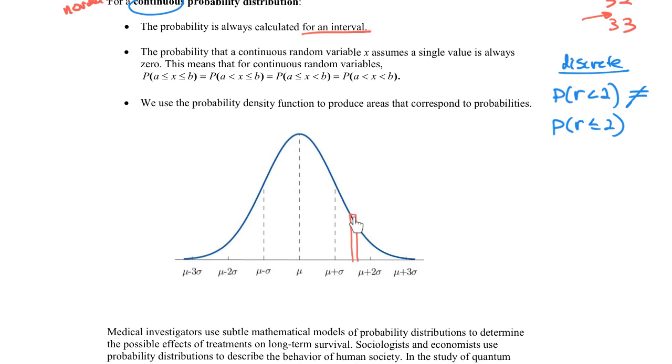But when you do that, there's this little error here, right? If I take the area of this rectangle and use it to approximate the area under this curve between this point and that point, this little red area here is an error. And my approximation is going to be too big. So in calculus, what we do is we make this super skinny. We use a limit so that our rectangle, instead of having a width like this, is going to be so skinny, like this. And think of this as a single point.